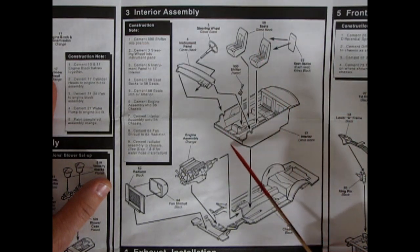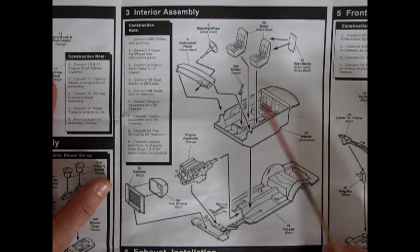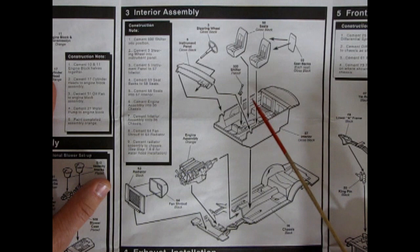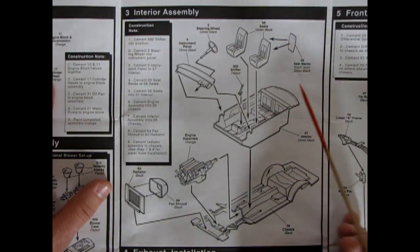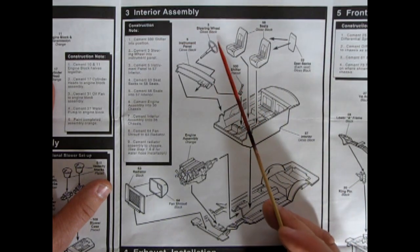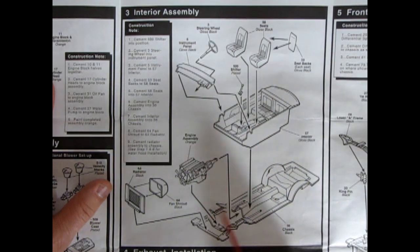Now we've got an interior tub, so again, this kind of makes me think of a 60s, 70s type kit. So that's what I mean. I'm not sure if this is an actual retooling or reworking or just AMT improve this. I had a magazine on this, but it got lost in the 2013 High River flood, of course. Anyway, there's the shifter and our steering wheel and instrument panel. And then, of course, our engine drops in here.